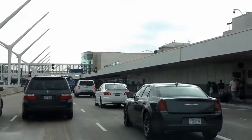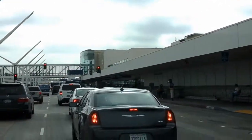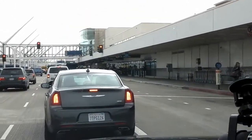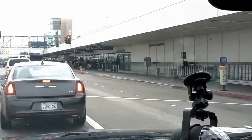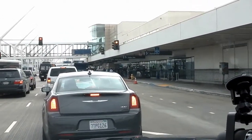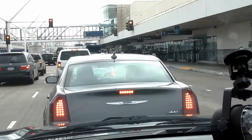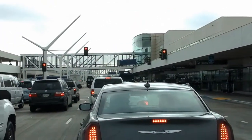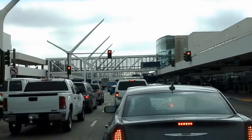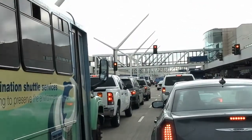We're coming into Terminal 5. And this is Delta, very, very busy drop-off. And you always want to make sure you get like right over there, somewhere to the right. Make sure you don't get into the taxi zones. They get really, really stressed out about that and get really upset, the taxis. They don't like the Uber drivers at the airport because obviously we're taking their business away. And then you just have to duke it out with all these cars and shuttle services.